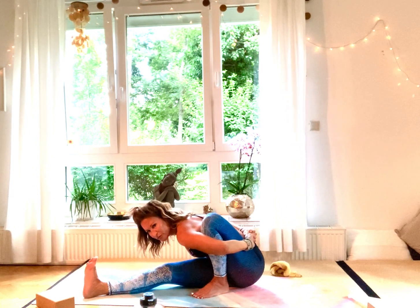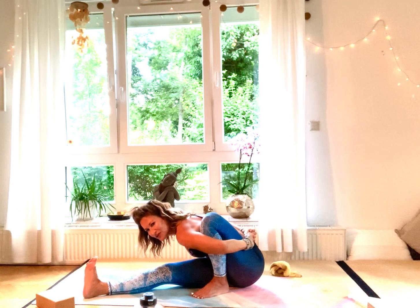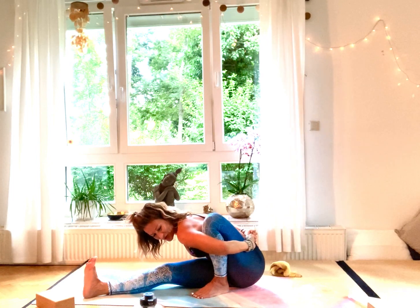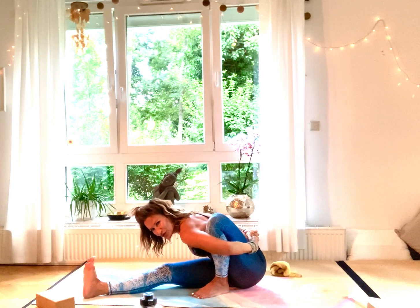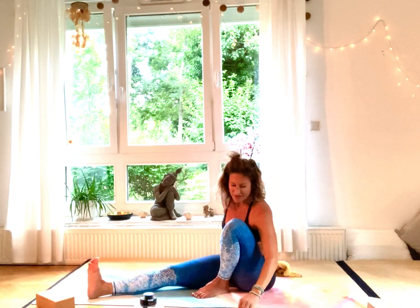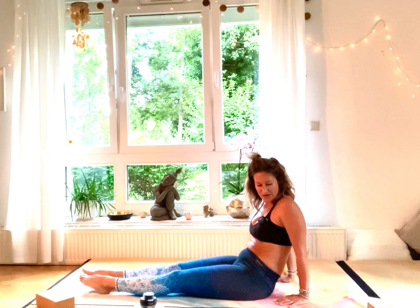For another couple of breaths, feel the flexibility that you have gained now. Very good. For 3 and 2 and 1. And then inhale, come back up. And we're going to come into Purvottanasana.